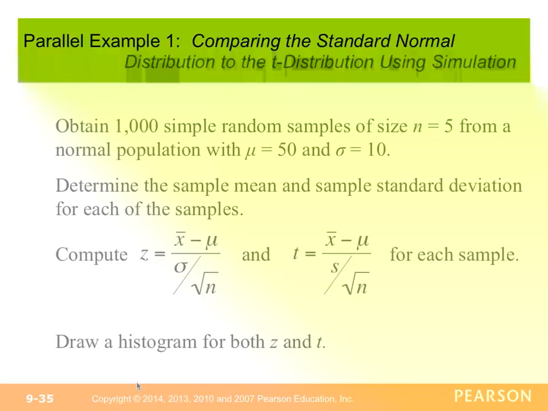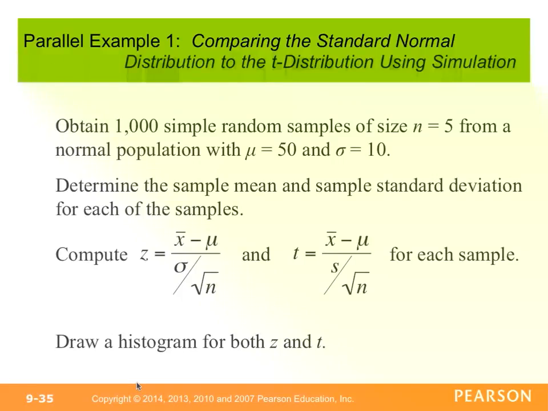So let's suppose that a simple random sample of size n is taken from a population. If the population from which the sample is drawn follows a normal distribution, the distribution of t equals X bar minus mu, so it's our sample, our parameter estimate, minus our true mean, and then we divide by S, which is our sample standard deviation, over square root of n, which is our sample size. That is going to follow a student's t-distribution with n minus 1 degrees of freedom, where X bar is the sample mean and S is the sample standard deviation.